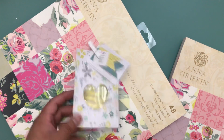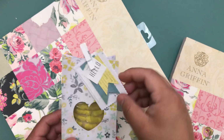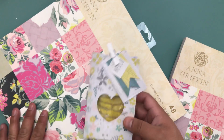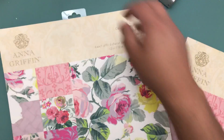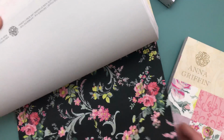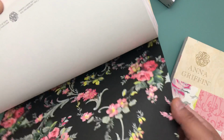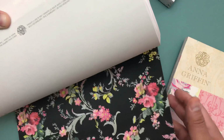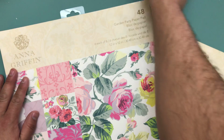If you guys saw my Latinos Gotta Represent hop, I made this treat bag just using papers from one or two pages. So I'm gonna make these where you can just assemble them. I've made them in the past, so hopefully they do well. I really don't like using flimsy papers for treat boxes. These are super, super gorgeous and thick. And I think there's like 4 of each color, because you gotta use like half a sheet just to make one.